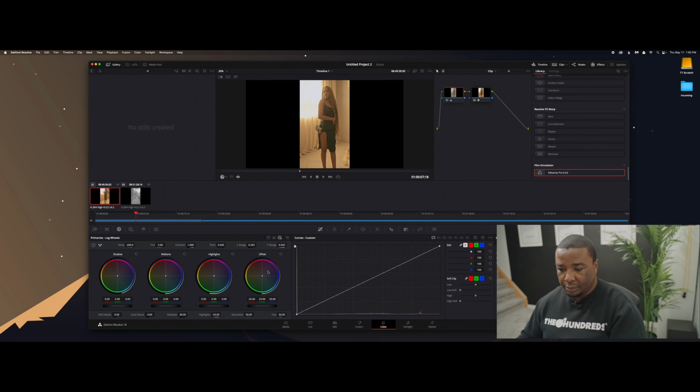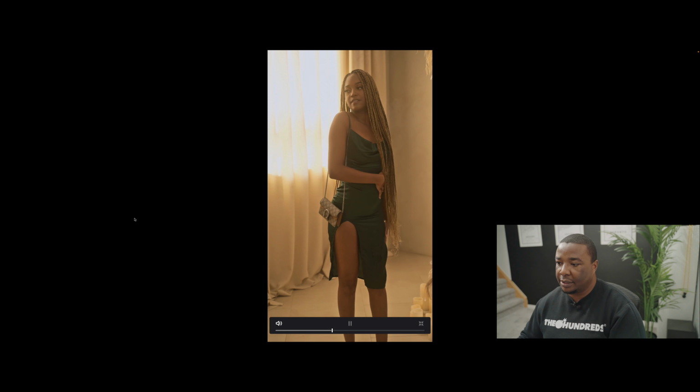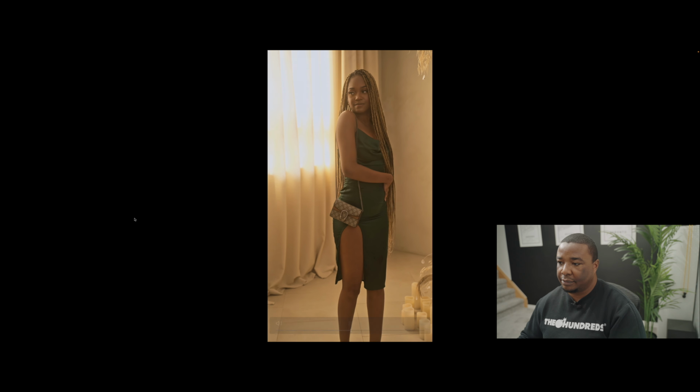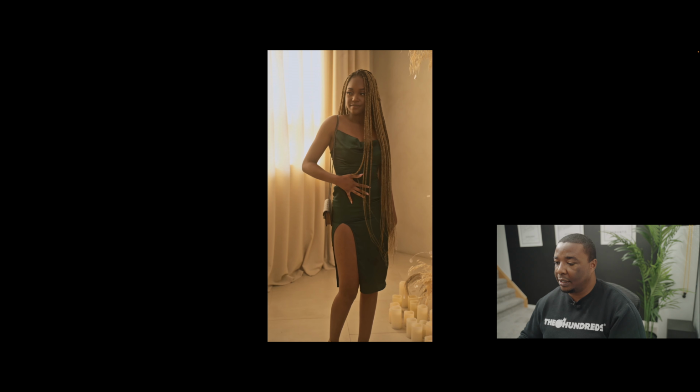Perfect. So what I'm going to do is to boost the shadows even more, just so that she can stand out because it's looking a little dark. But in addition to that, because we shot with a Pro Mist filter, we're getting a lot of haze, and so we want to add some contrast back into this image, and I'm going to do that by playing with the curves and moving it just a little bit more. Perfect. And so let's go back here, full screen, and take a look at this image. Awesome. This is looking amazing.